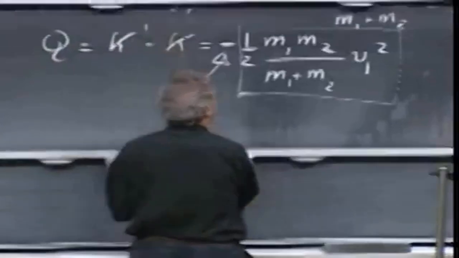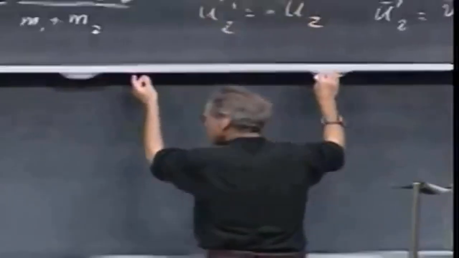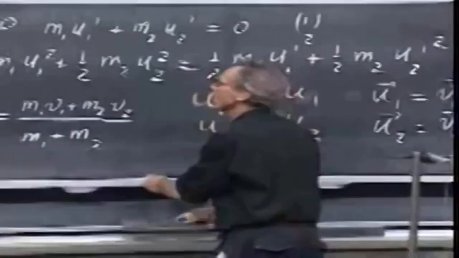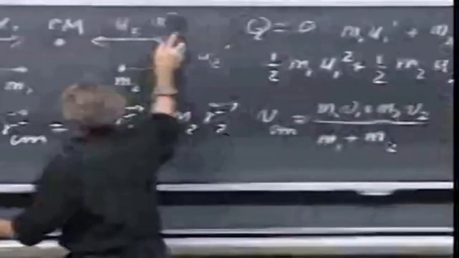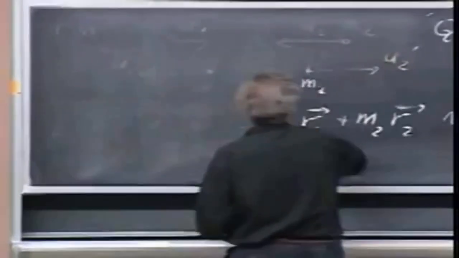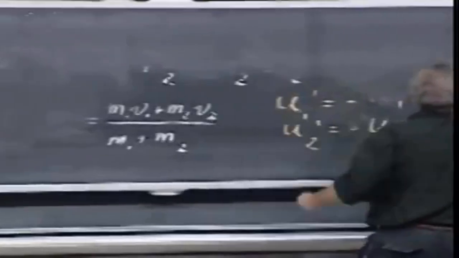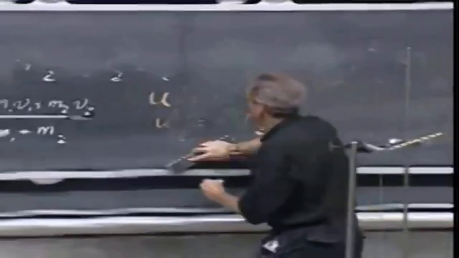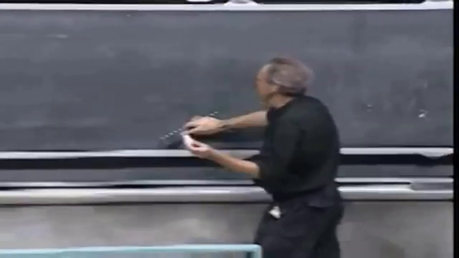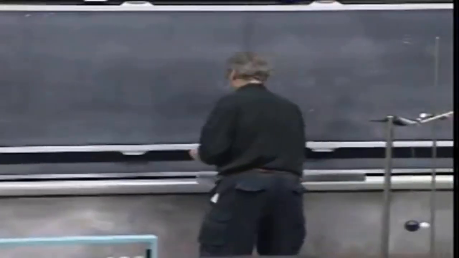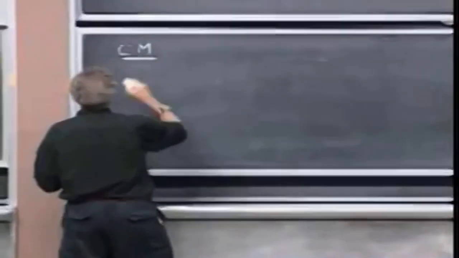And so I'm going to transfer you to the center of mass frame. And then we will calculate how much energy there was in the center of mass frame before the collision, because after the collision there is nothing. There is zero in case of a completely inelastic collision. There is no kinetic energy left in the center of mass frame.